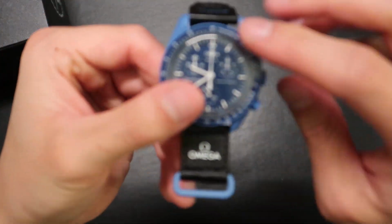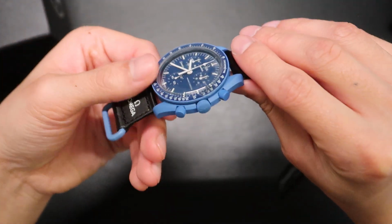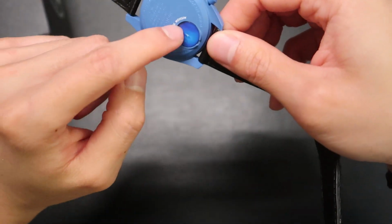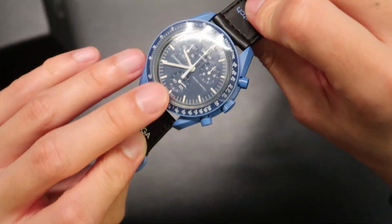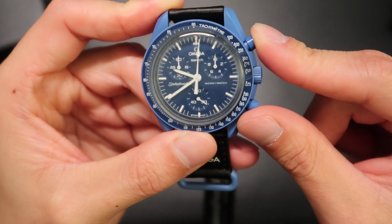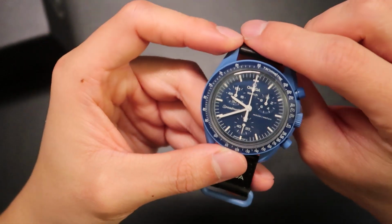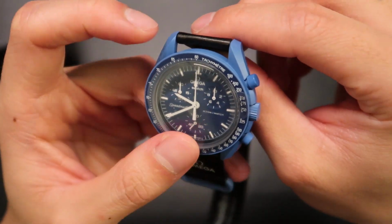One thing I will say is that this watch is basically, you cannot fix it or anything like that. I believe there's a 2-year warranty, but if the movement breaks down or something after the warranty, then you're pretty much screwed. If the battery runs out, it's done. You cannot replace the battery on these watches, which kind of sucks in my opinion. But they're a fun toy. So you have these chronograph pushers, you see it's moving. And yeah, I believe it's an ETA movement, I think. Definitely made by Swatch though.